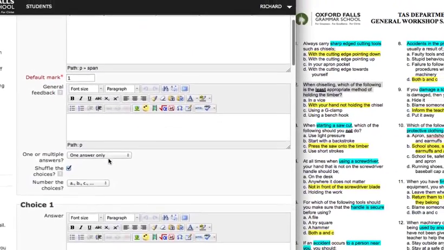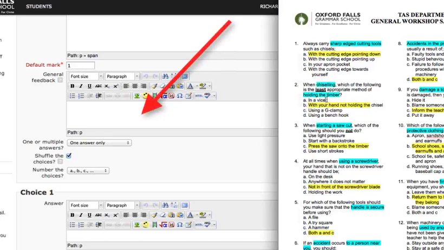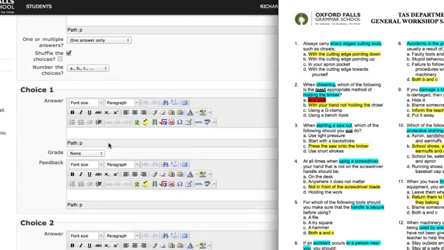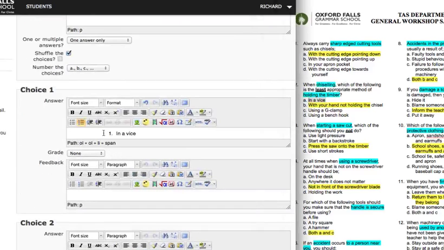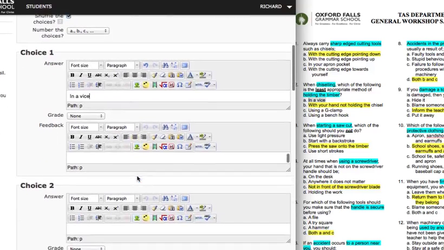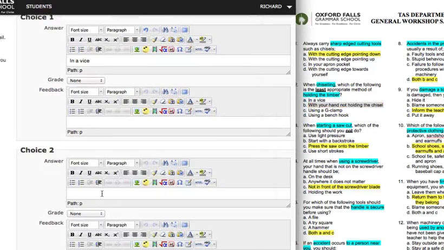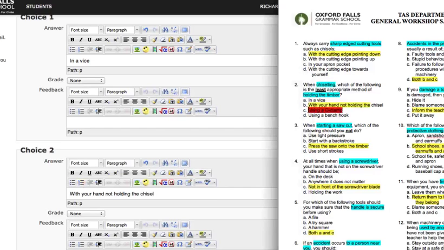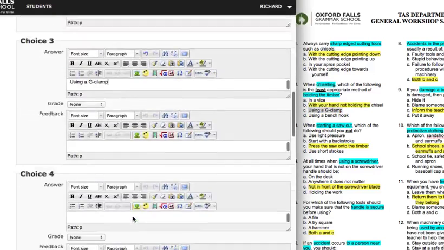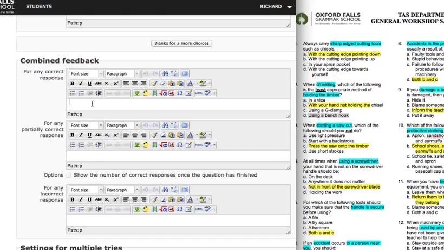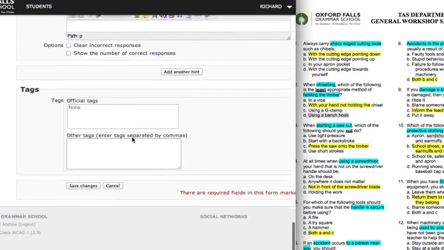Now on the top there's a general feedback box you can use if you want. We're choosing not to use that. So what I'm doing now is pasting in the choices or the different solutions. So choice 1 is solution A, and again I'm going to click that number bullet option. Choice B, you notice the correct answer. I'm going to show you what we do with that in a minute. At the moment I'm just pasting in each of the 4 choices or possible answers. In the combined feedback section you can do a whole lot of stuff here, but for this question I'm just putting well done for the correct answers and save changes.